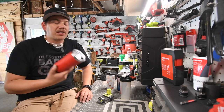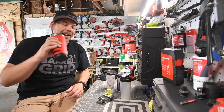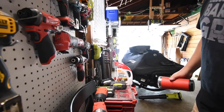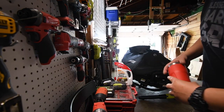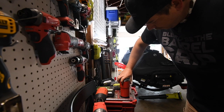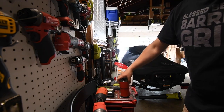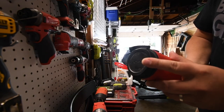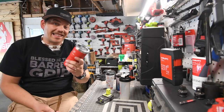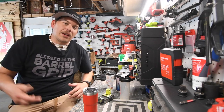I'm actually very disappointed with this product. It is cool that you get to lock this into a Packout unit — that part is cool, it locks right on. But what I'm majorly disappointed with is how badly this thing actually leaks, in many different ways. Let's zoom in and I'll show you guys.